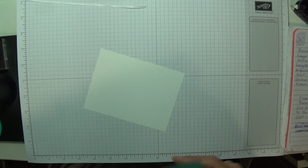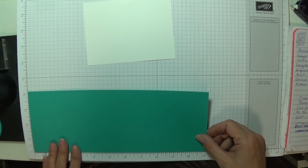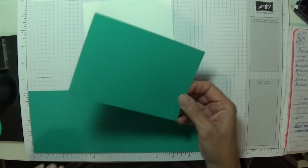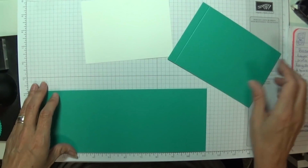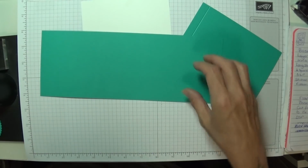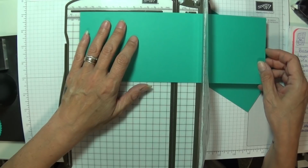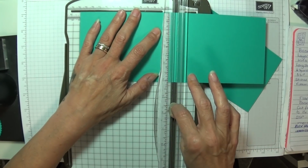So you're going to need a piece of, I'm using Bermuda Bay. This is 4 1/8 by 11. You're going to need another piece then, which is 4 1/8 by 6. You're going to score this at 1/2 inch, and we're going to score this in half. Let me show you. Oh, I've got the sniffles. So the 11 by 4 1/8, we're just going to score this at 5 1/2.